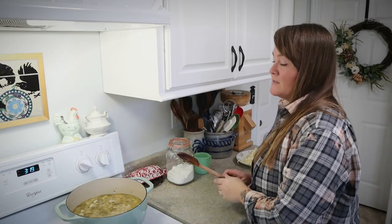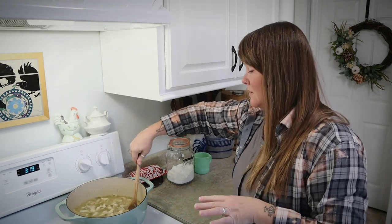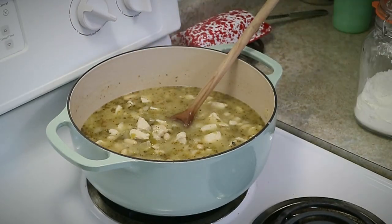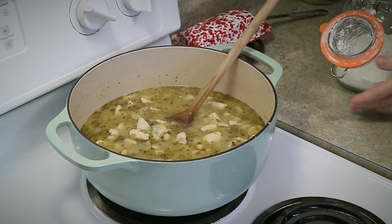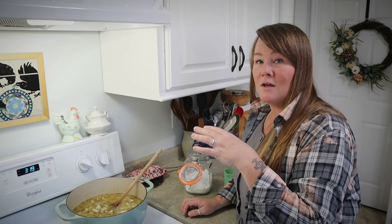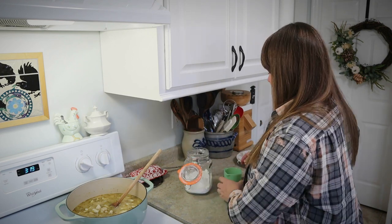All right, my soup has been cooking and the chicken is cooked through. So now I'm going to go ahead and thicken this up. And this is where I am going to make one detour away from my ingredients on my website for this recipe. Ordinarily, I would have sprinkled in some all-purpose flour on top of the onion and peppers that we're sauteing, and then I would add the chicken back in and then all the rest.